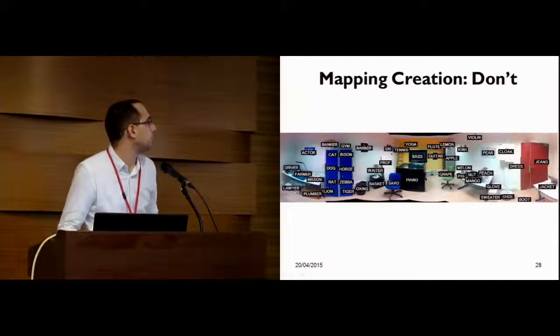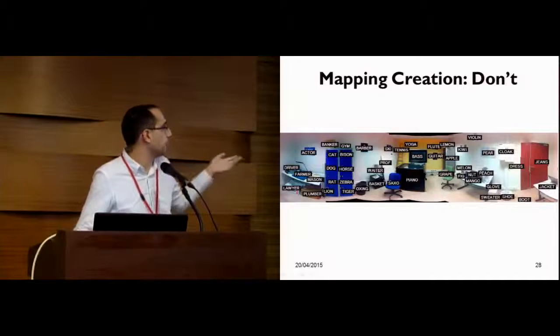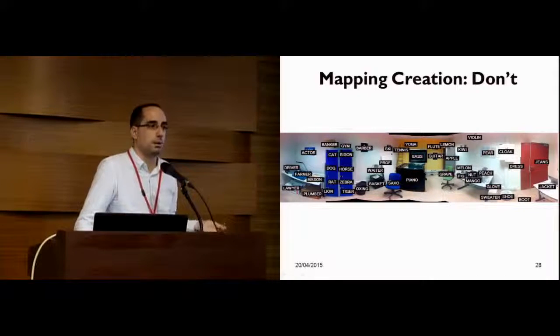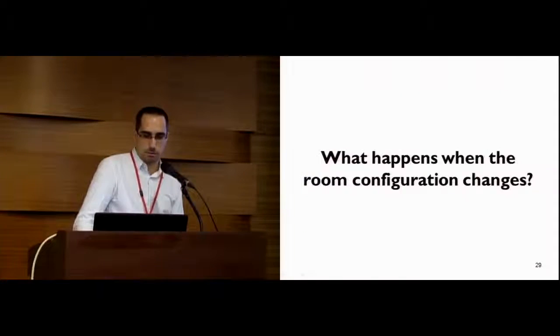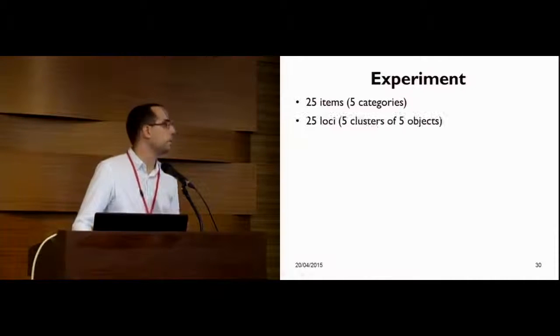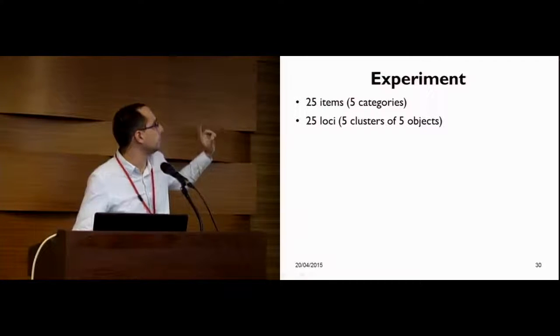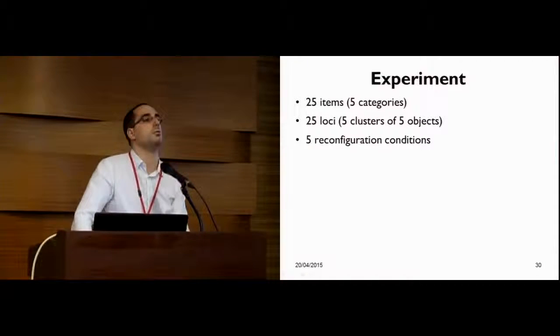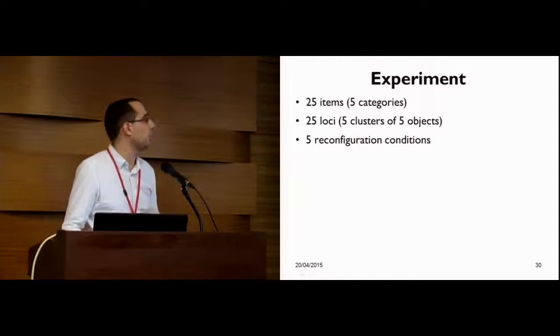Now, as you saw a bit slightly earlier, there's a bunch of objects, and you can see that some objects are mapped on a chair. So you may be wondering what will happen when these objects will move, because when you're in the living room, you move things over. So to understand that, we ran a second experiment. We decided to lower the number of items to 25 items. And this time, we chose 25 clusters of 5 objects in the room, and we forced the user to create the mapping between the 25 items and the 25 loci. And between the 2 sessions, we changed the spatial configuration of the clusters.